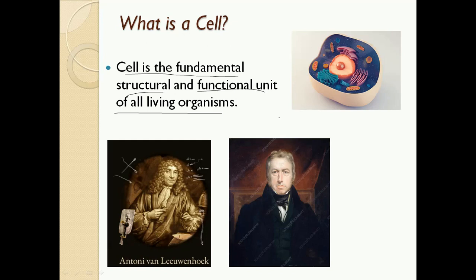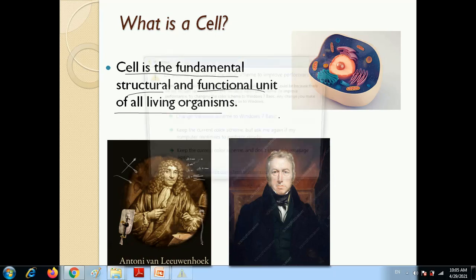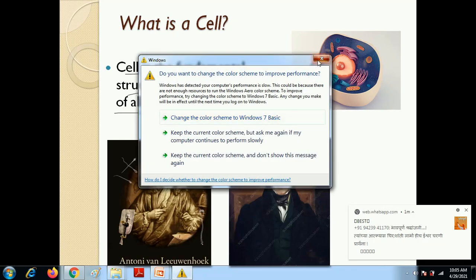All our organs and body parts are derived from, and made up of, different kinds of cells. In a complex organism like human beings, our body has many types of cells. All the cells differ from each other with respect to their structures and functions. Our kidney cells do a different function, our brain cells do different functions. All these cells have particular functions and particular components, and some components are very common. When we talk about the typical structure of a prokaryotic and eukaryotic cell, I'll talk about all these components.